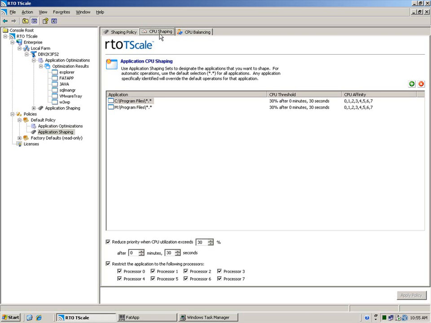Consequently, what you may see when you have T-scale optimizations on is if you look and you see that one application is using a lot of CPU, but it's been shaped, it still may look in Task Manager as using 100% CPU. But if you go and look in the individual things in Task Manager, you'll find that it may be at a low priority where other ones are at normal priority. What's important about that is that you don't have to restrict an application from using CPU if no one else needs it. Some of the competition that's out there will throttle you down and restrict you from using CPU, even if CPU is available and no one else is using it.